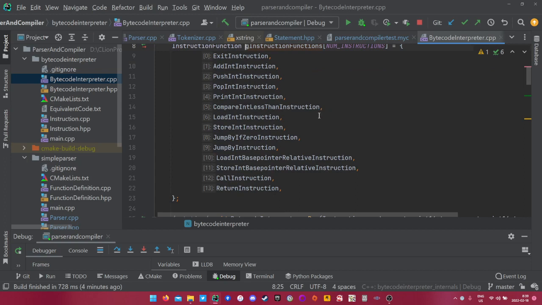So the idea of this tutorial is mainly to get people started with creating their own programming language. So I'm kind of trying to keep it fairly simple. But by making a bytecode interpreter, you learn what an interpreter is. By making a parser that generates bytecode, you kind of know how a compiler works. You know, that is the idea behind this whole thing.